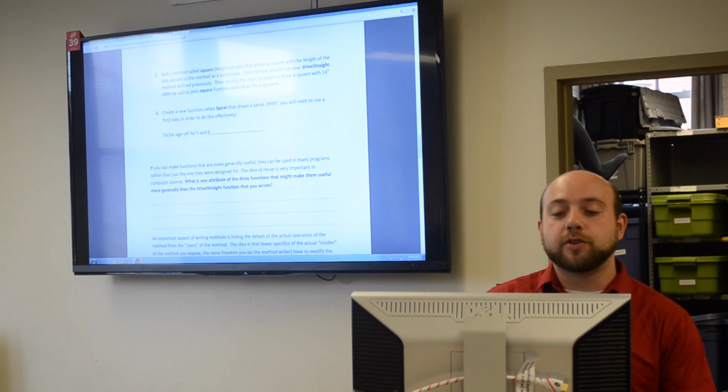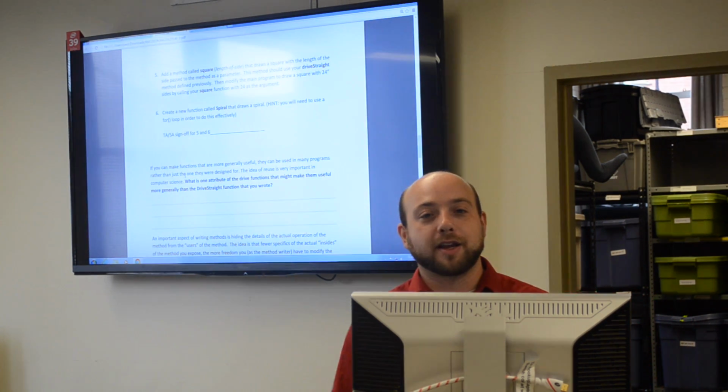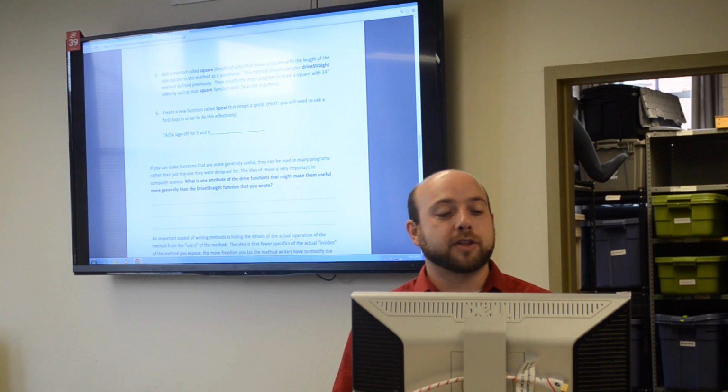Part 5, we're going to have you do a similar exercise where you write a square method. We basically want to input the length of a side and have the robot drive a square. It's best to use a for loop here and have it stop after the 4th side. We do want to see the robot actually come to a complete stop.